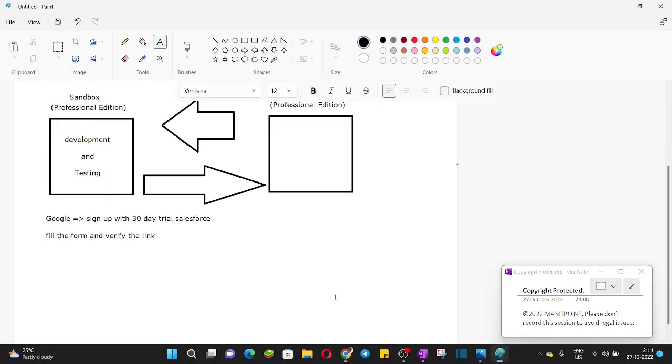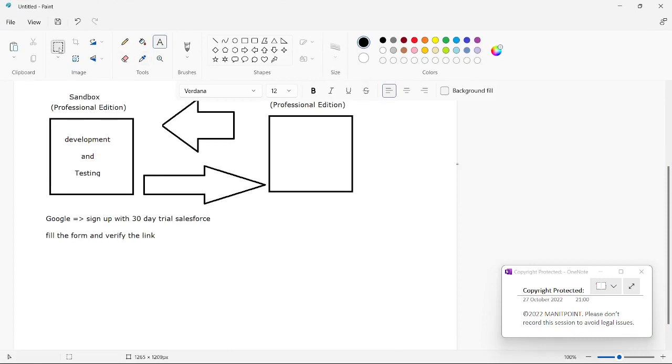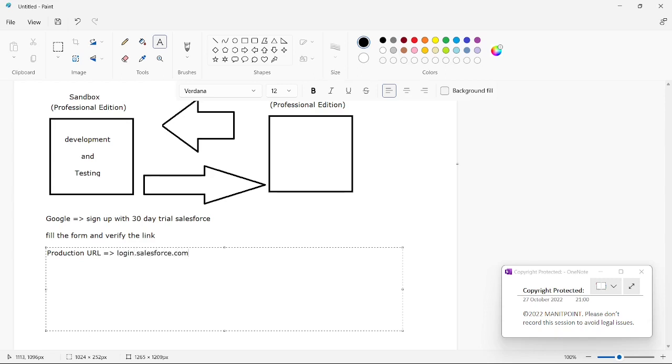Okay, so whenever you're logging in with a production organization, you need to use the production URL, right? What is the production URL? login.salesforce.com will be your production organization, right?